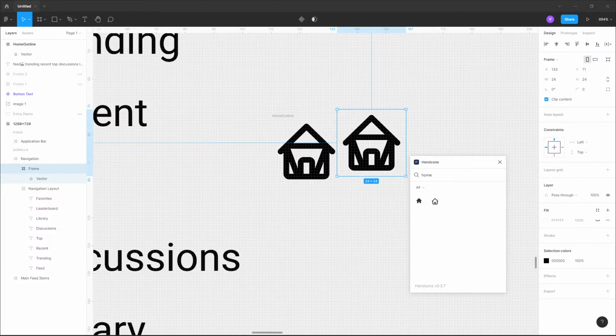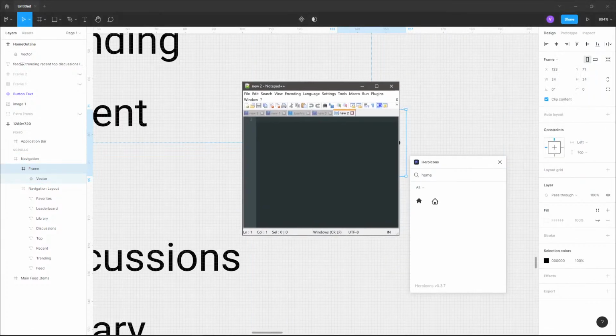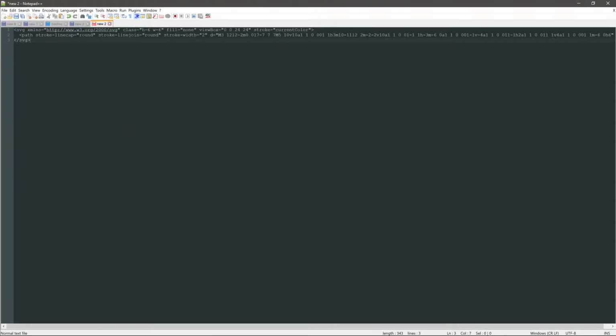So let's open up Notepad, and let's paste the SVG. So this is what an SVG is. It's got its tag and then it's got a path inside of it. Don't worry about that. The class is saying that it's a height and width of 6. It's not filled with the color, so that's why it's outlined. And then its view box is 24 by 24, which seems to be the standard. You can go a little bit different, but usually you'd want to keep it at 24 by 24, and that's what we'll be doing in our code.